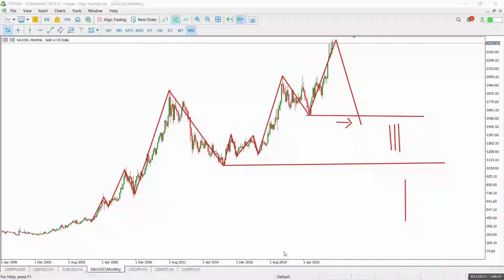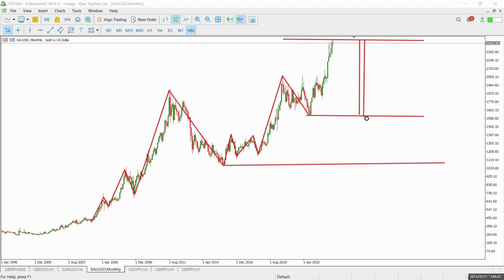Okay, but as fractal traders, right now, what are we going to do? We are going to keep boxing prices into fractals till we see a real-time trade entry opportunity. So what are we going to do? We are going to take this window right here to the weekly time frame to look for a trade entry opportunity within the confinement of smaller fractals. This is how we are going to keep boxing prices till we get to our entry time frames.